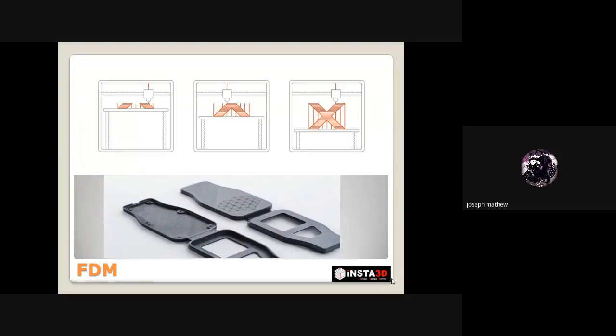As you see in the image, there is a print head. This is the print head, and the material is being inputted into the print head, and this is the build platform. The material is injected through the nozzle and it builds layer by layer, hence forming the final object. These straight lines are called support materials, which will be discussed in the later slides. This is an image of an FDM 3D printed object.